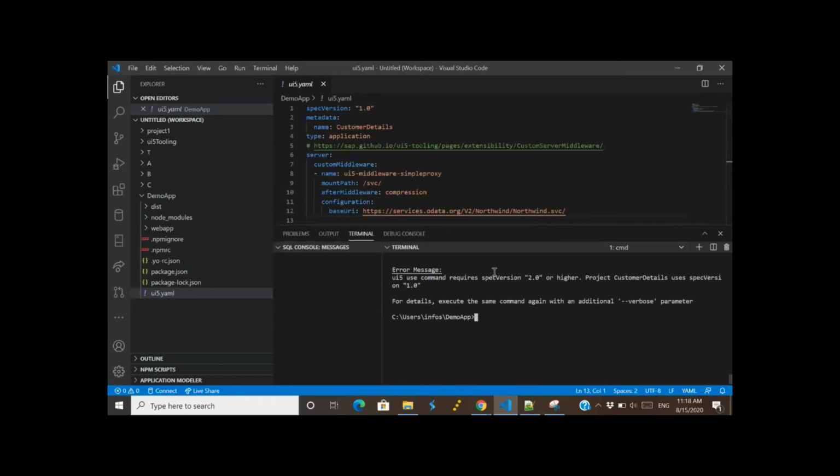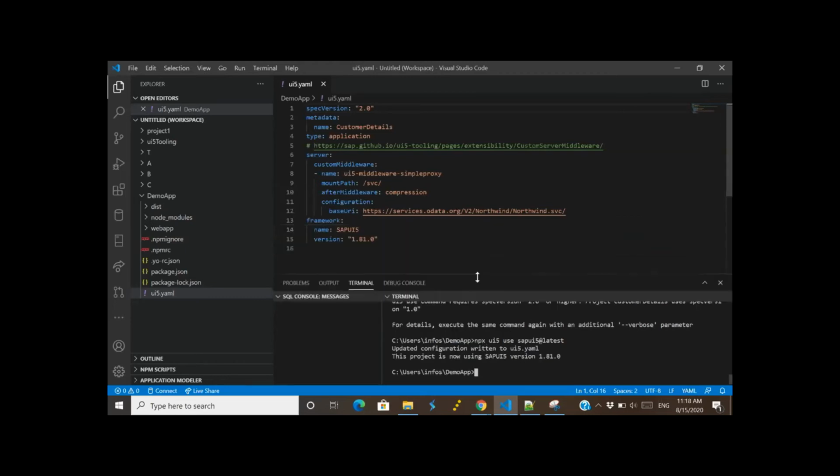It requires a specific version; the minimum specific version required is 2.2 to have an option to choose the required libraries, like a required version. This is what I was telling, specification version 2.2, which was released on April 1st 2020. So it was released recently. With this improvement we can have an option to choose the required frameworks. So now I will be able to use the latest SAP UI5 inside my application.